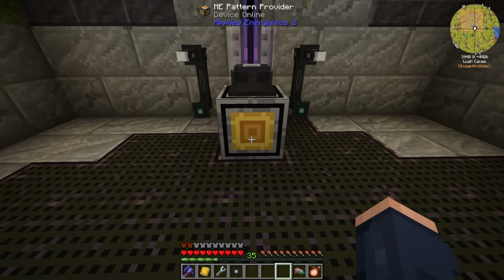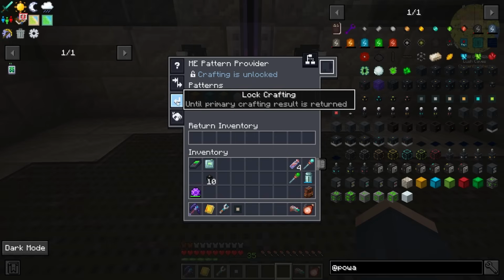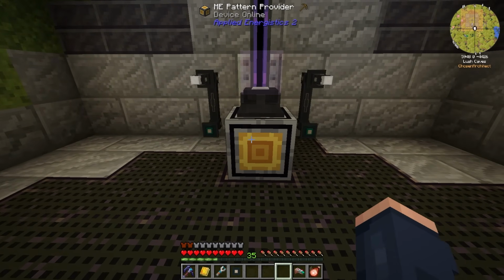Another way you could go about doing this is you could, for example, set it to lock crafting mode. And there's a mode right here that will lock until the primary crafting result has returned. But that returning needs to happen back inside of this pattern provider.